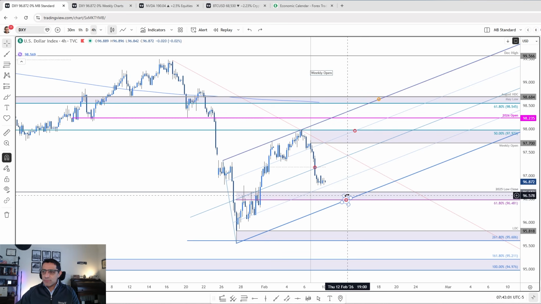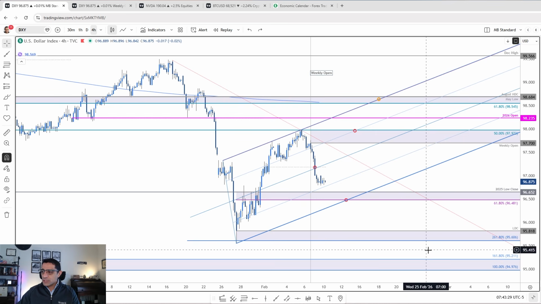We would need to see a break below this zone to validate the resumption, the next leg lower in the US dollar. Broadly speaking, the focus is to look for some basing in the US dollar here in late Q1, early Q2, if the dollar is going to surmount any kind of meaningful recovery. So the focus over the next couple of days is what happens along that plane. If we break below that slope, you're looking for the resumption of the downtrend.